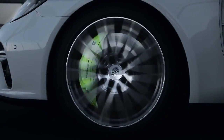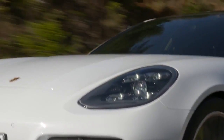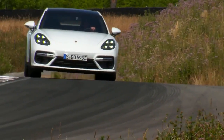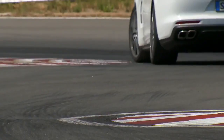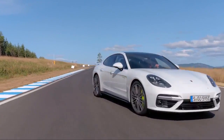As far as driving dynamics are concerned, the Turbo SE Hybrid really has all the technical goodies onboard that engineering can offer today. We have the ceramic brake. We have the adaptive 3-chamber air suspension. The electrical roll stabilization PDCC, in connection with Porsche Torque Vectoring PTV Plus, as well as Power Steering Plus, which offers its own very special dynamic. As an option, we offer the rear axle steering, which gives the car even more agility and nimble maneuverability.